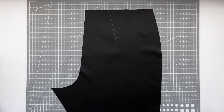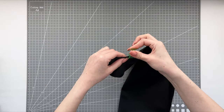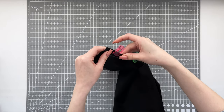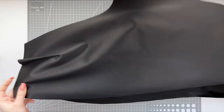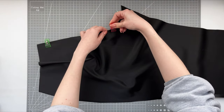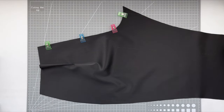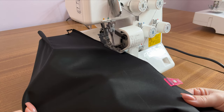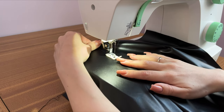First, we need to sew the darts. Match your notches together by folding the dart in half and then pin them together up to the dart tip. Then sew it with a straight stitch. Sew the back crotch together. Then I also top stitch that.